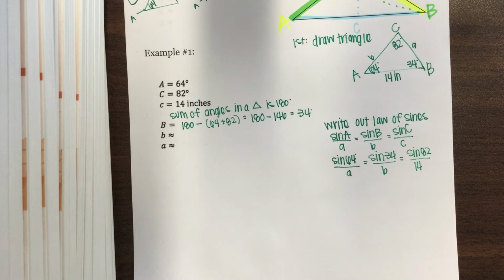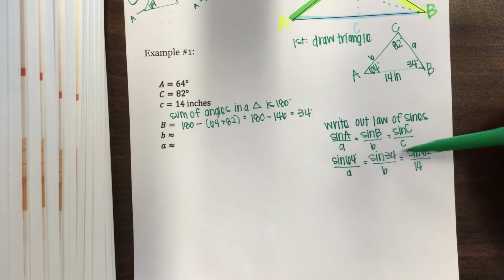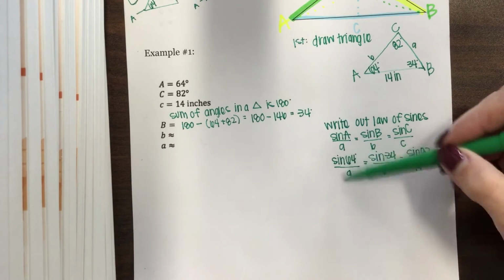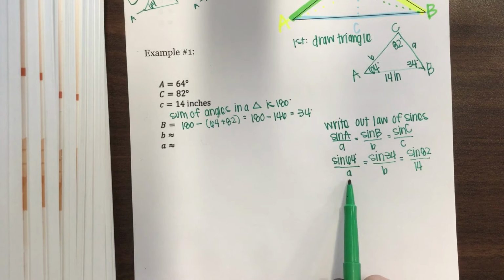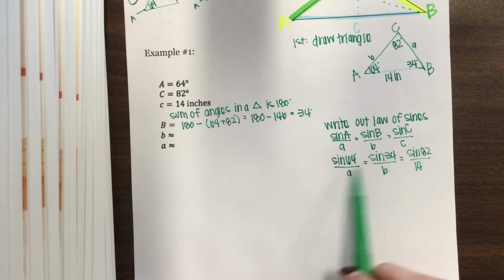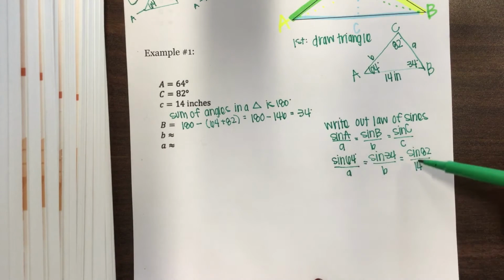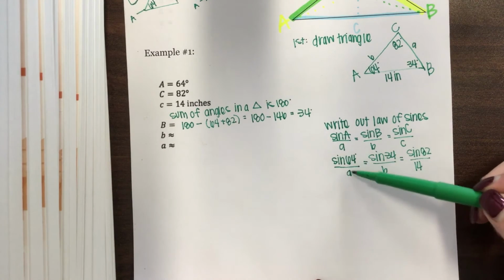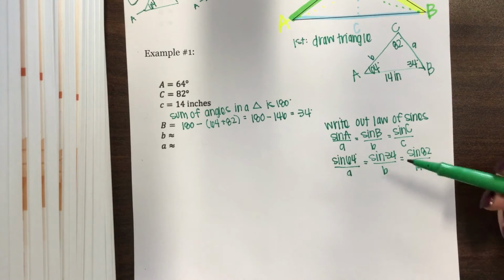And it doesn't really matter which one we solve for first. So let's just solve for A first. So we need to look at these three. So we have this rational expression, this one, and this one. We need to see which one is going to be most helpful for us to solve for A. If I set these two equal to each other, then I still have two unknowns, so we're not going to be able to solve. So I'm going to have to set this one equal to the last one, because then we're only going to have one unknown. So you have to know three of the variables, and you have to only have one unknown.